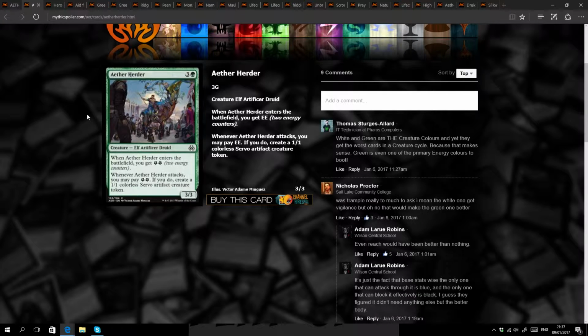So Aether Herder. Aether Herder is 4 mana, a creature, elf artificer druid, with 1 specific green. When this enters the battlefield, you get 2 energy, so you're seeing energy still being strong here. And whenever this attacks, you may pay 2 energy, and if you do, you create a 1/1 servo. And this is something that we've been seeing throughout the whole set. The whole 1/1 servo thing is throughout all 5 colors, so there's nowhere you can go wrong. You can go 5 color quite easily and build a servo deck around it.